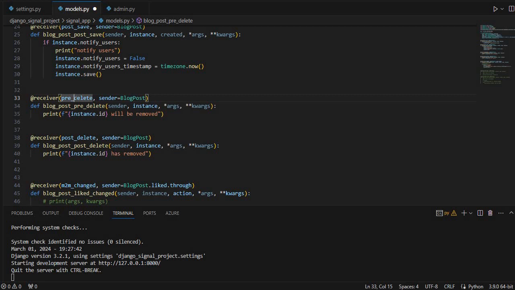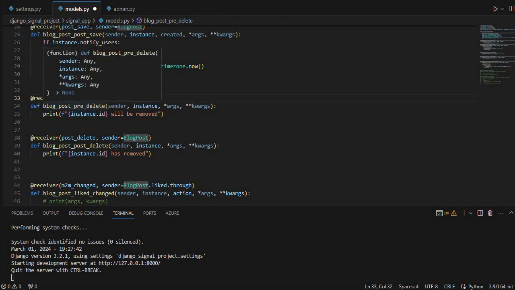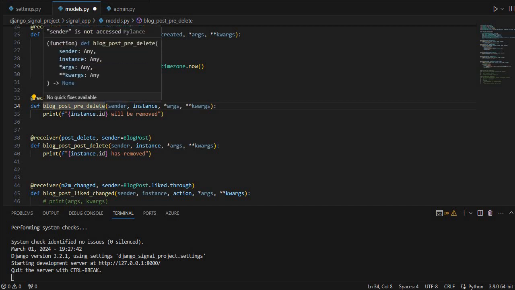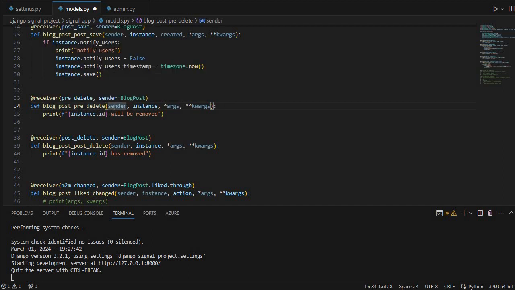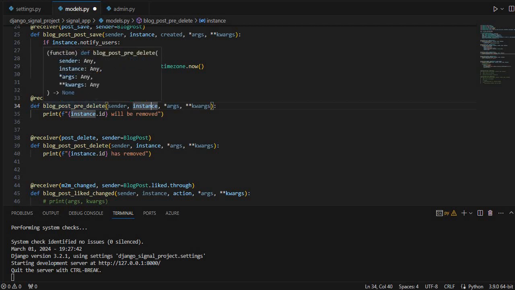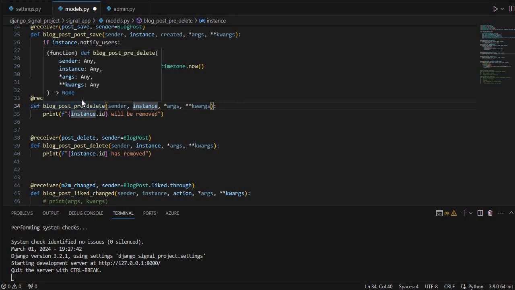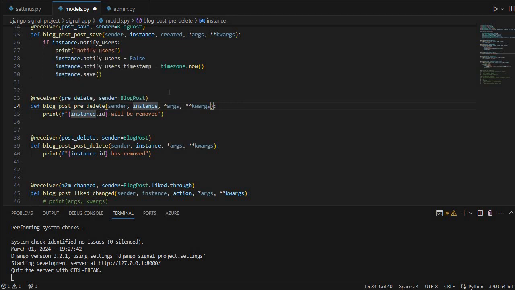In this function definition, the name of the function is this, and the parameters which I am passing are sender, instance, and additional arguments. This function is executed when the pre_delete signal is triggered for a BlogPost model instance.